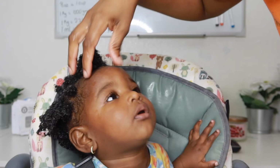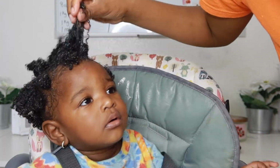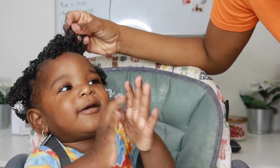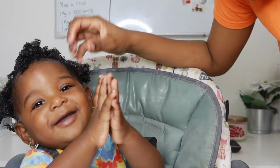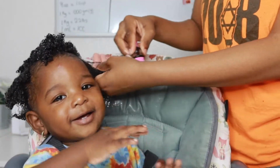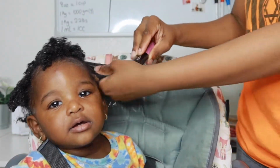Look how the thing really makes her curls pop, you guys. She got some beautiful curls. Yes. Yes. You have some beautiful curls, mama. Look at it. So nice.